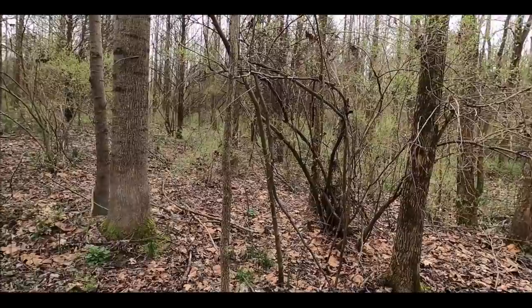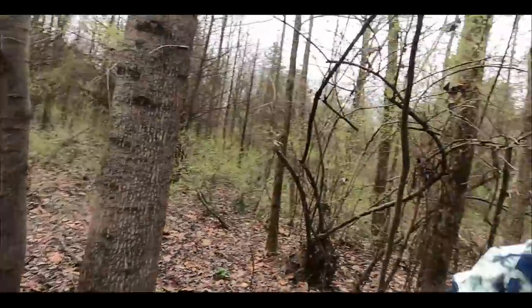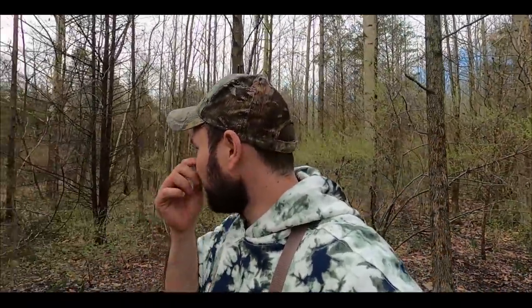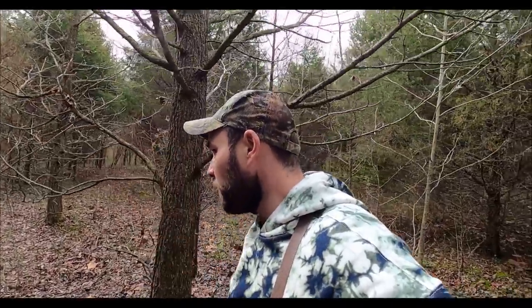Here's another really good trail going out to those crop fields, and these trails have only been about 50 yards apart through this bedding area. There are for sure deer using it, but I have not seen that great big buck sign, which is what we're all looking for. In areas where you feel like you have security cover, it's important to also have good buck sign. I'm not gonna give up on this spot yet because I know there's big deer in this area, but there's also quite a bit of human sign up here close to the road. I think I'm going to maybe X this area off on the map and go back a little farther down the road to see what I see.